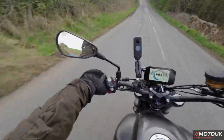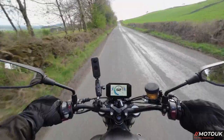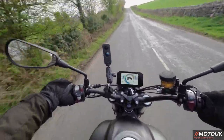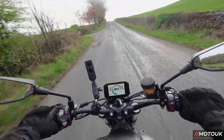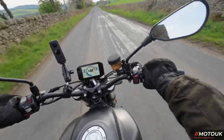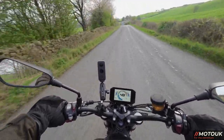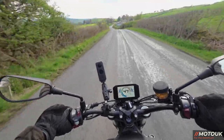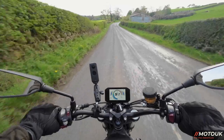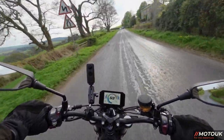Mirrors look a little bit big on this bike, but they do their job. The clutch, as you'd expect from a small capacity engine, is super light. And also you've got adjustable clutch lever and also brake lever, which is a good thing. And I mentioned that on the adventure bike as well. It's good to see the cheaper market bikes coming with adjustable clutch lever, which you don't get on some of the more pricier, expensive bikes on the market.